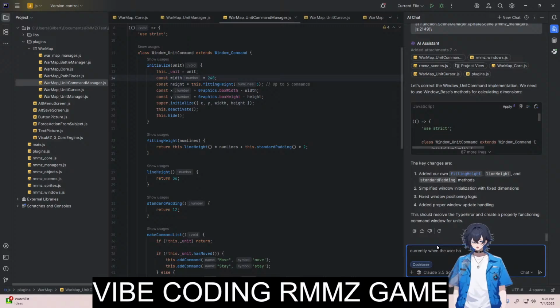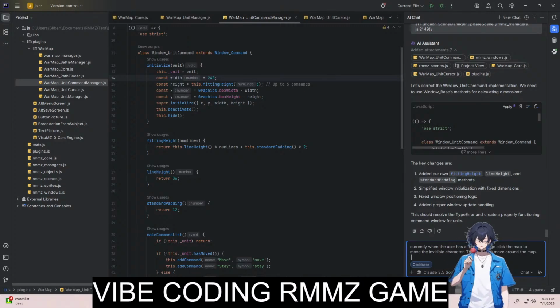When the user has a turn, they can click the map to move the invisible character. This lets them move around the map.